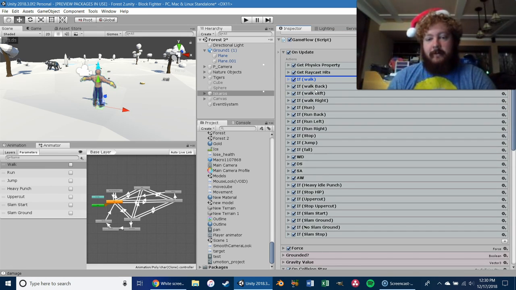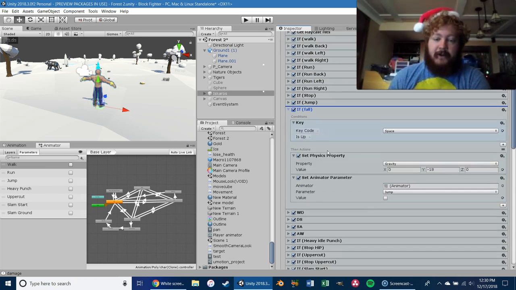Yeah, so I have that for walking back, walking left, walking right, running, or all the directions orthogonally. I have a function to stop. I have a function to jump, and then this if fall is actually when I let go of it, then it changes the gravity. Now this is something that I had previously, but now you may notice it's negative 18. This is just so that it's a little more snappy.